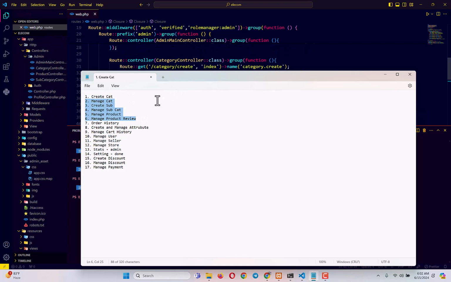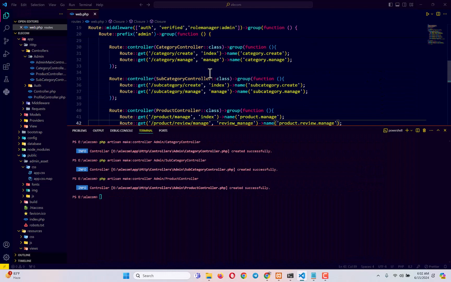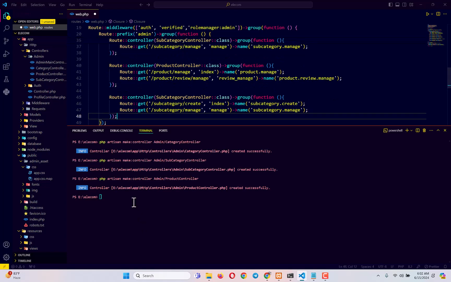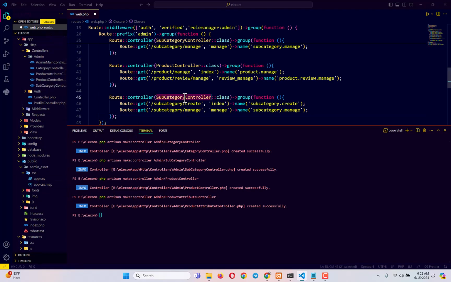Okay, order history was done before, and right now there's going to be another one for product attributes. Okay, copy paste this subcategory route group, and now create another controller. This is going to be for product attribute, the attribute controller. Okay, let's load it here.